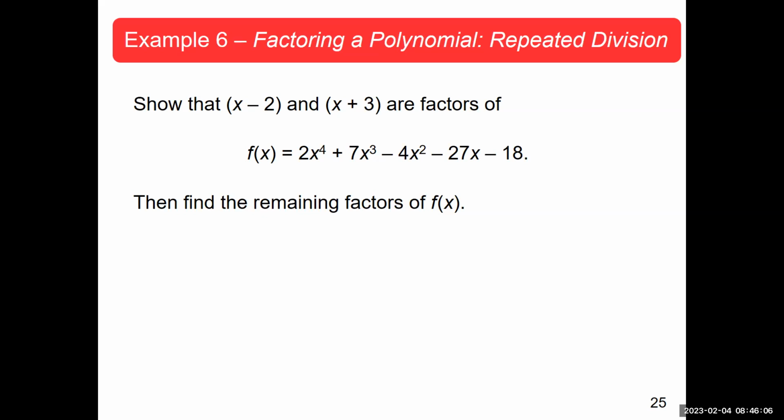We'll go quickly over this example. They are asking us to divide two consecutive times to verify it is correct. So first we have to divide by x minus 2, then by x plus 3. To use synthetic division, we say x minus 2 equals 0, then x equals 2. The second time we say x plus 3 equals 0, then x equals -3.